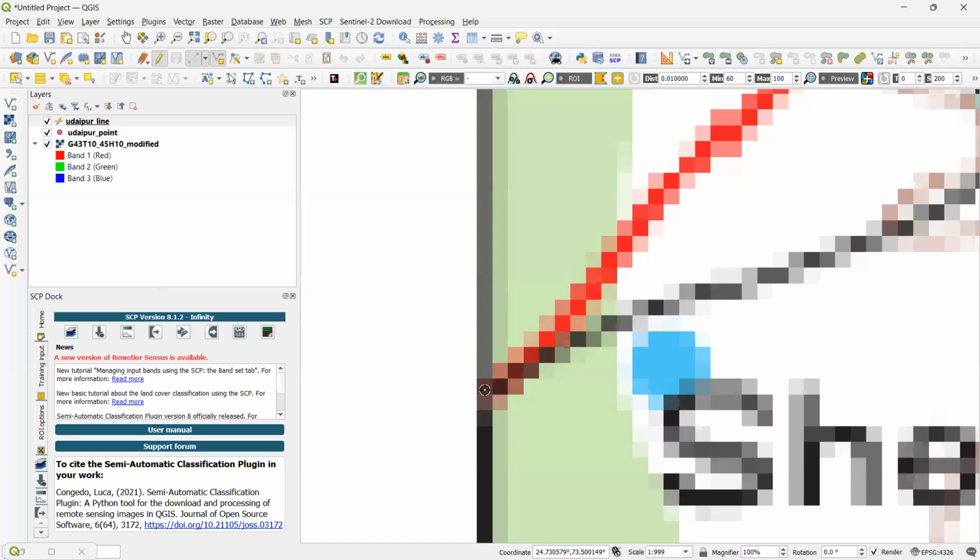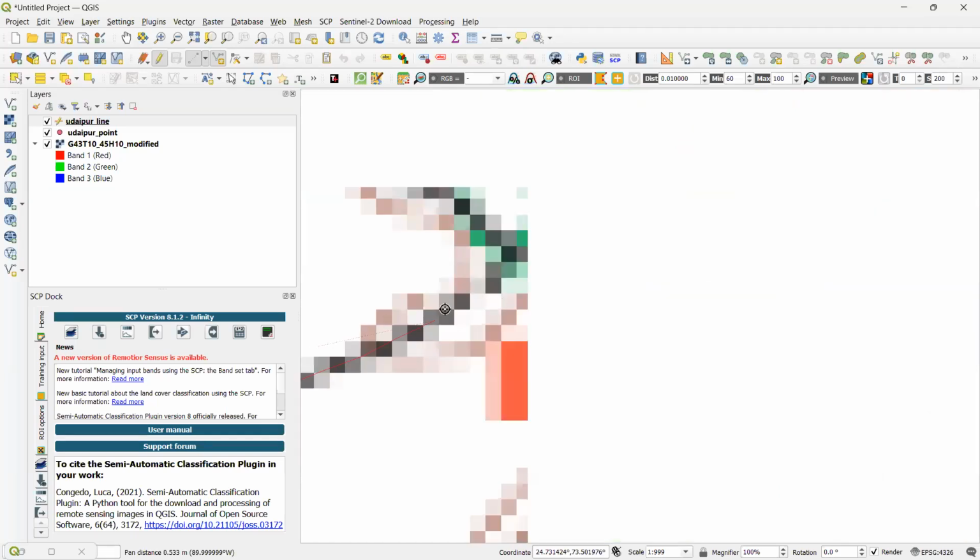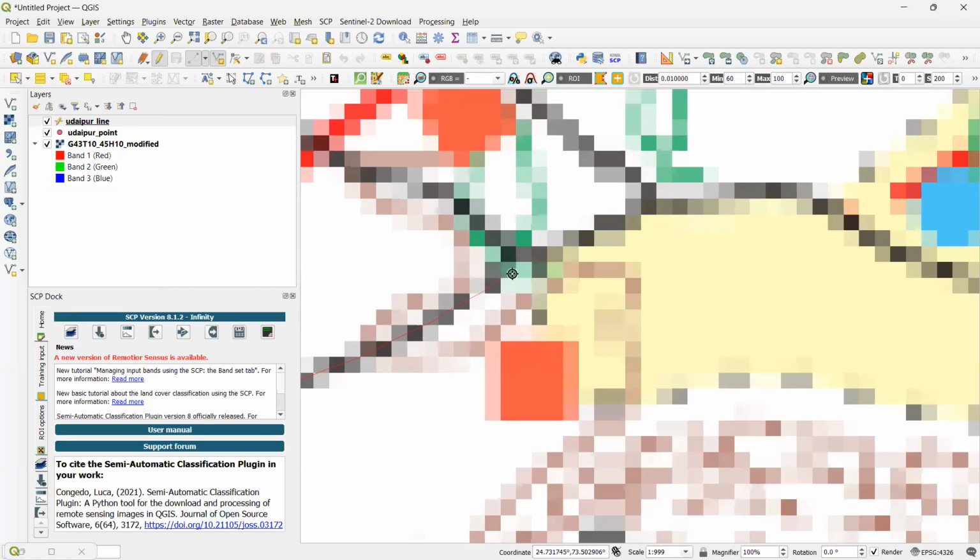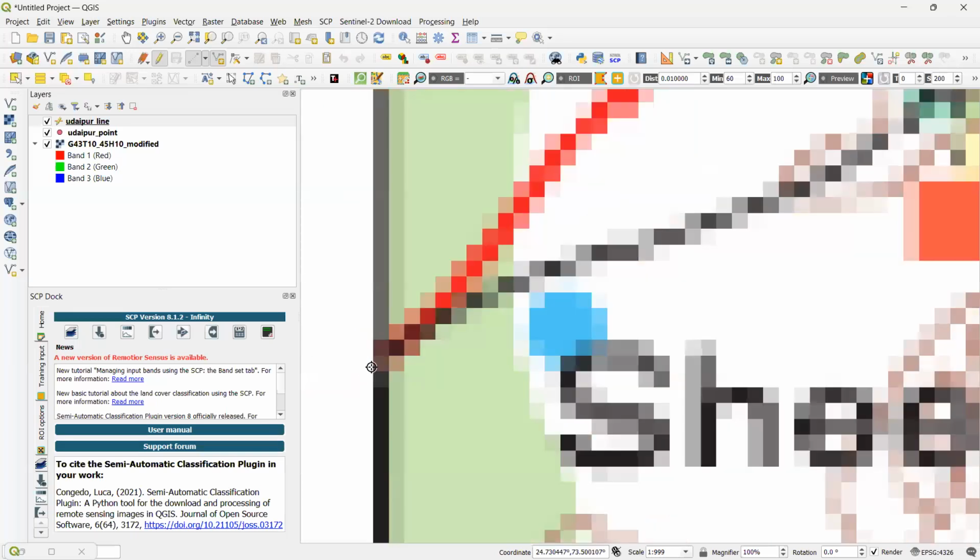So start with the pixel and mark a point after a few distance, just following the line and marking the points. Sir, when we start from a point, how far can we go? Just move your cursor and mark another point. A line will be drawn automatically as you move further.